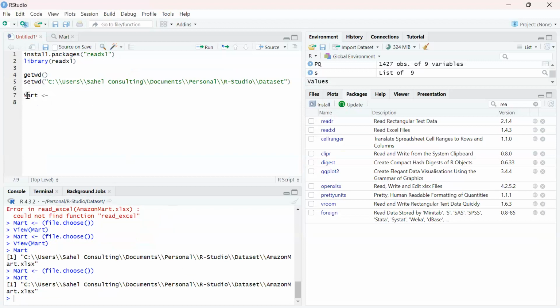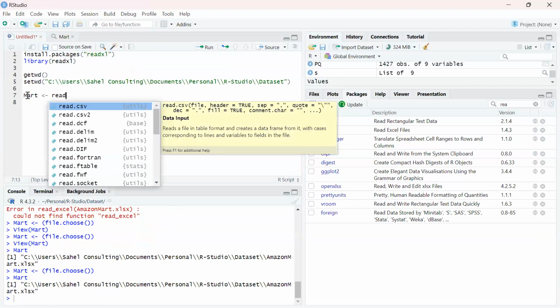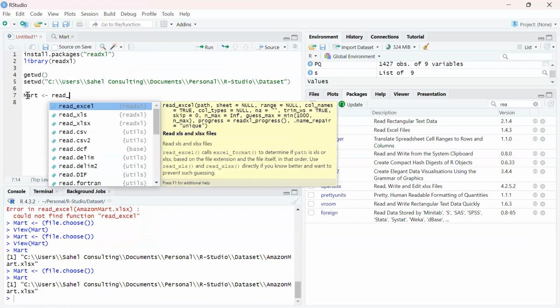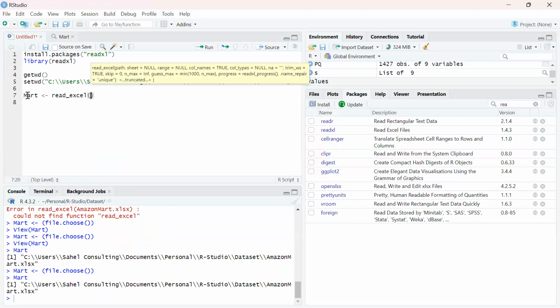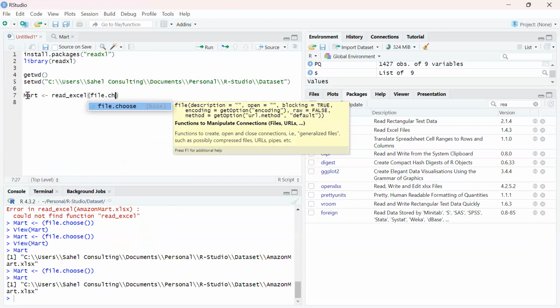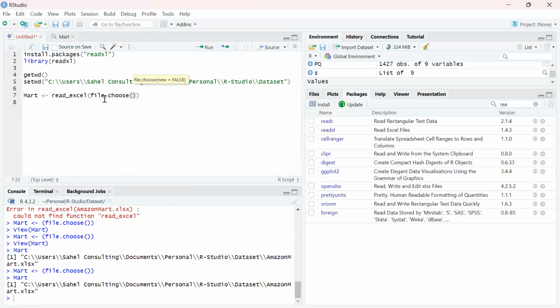Is grade underscore Excel into, let's choose.